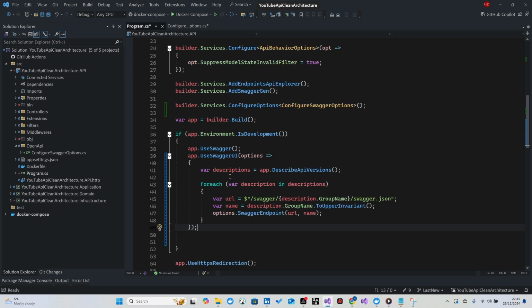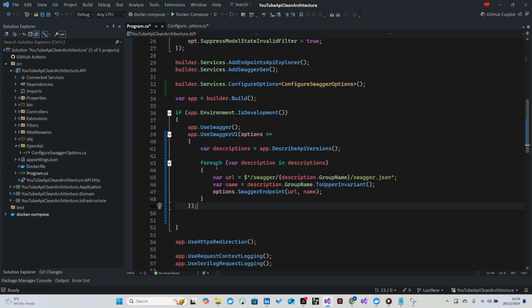So we get all the descriptions, which is a read-only list. We get all API version descriptions as a list, and then we iterate those lists, create the URL and name, and publish them as Swagger endpoints, and we're able to use all those pages.